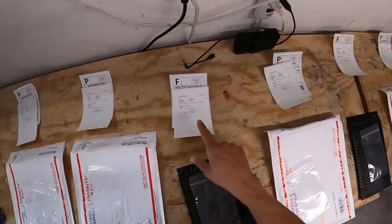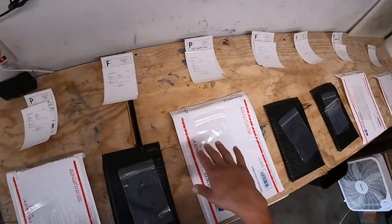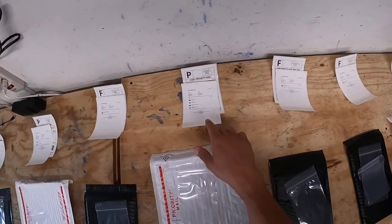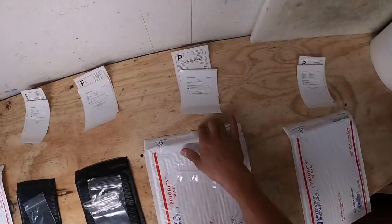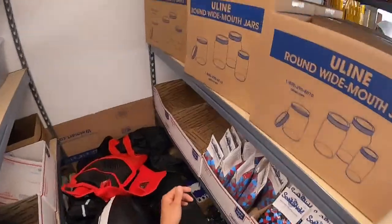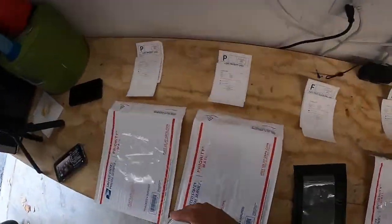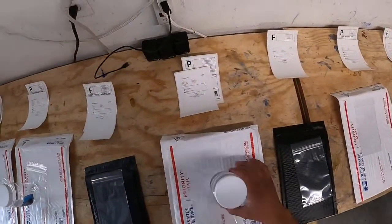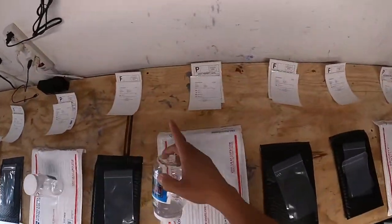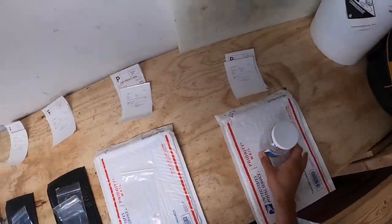Let's see here. Applicator, 8-ouncer. 1, 2, 3 8-ouncers. One 8-ouncer. 2 8-ouncers.